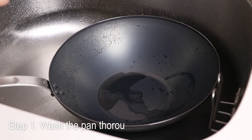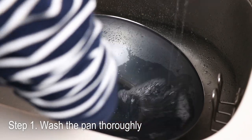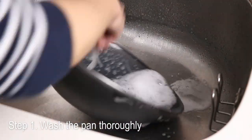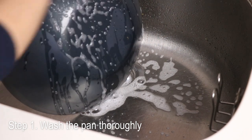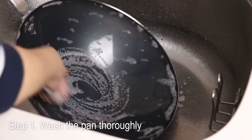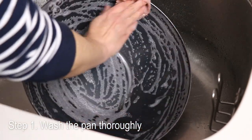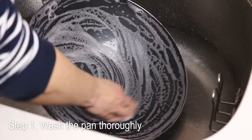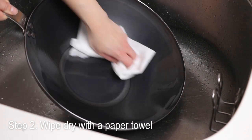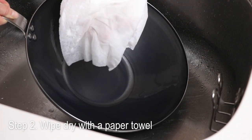Now we need to thoroughly wash the wok to remove the protective layer of oil that came with the manufacturing. Wash the wok with warm soapy water really well. I recommend that you wear darker colored clothing because the black smudge might transfer to your hands. Wash the wok inside and outside with a scrubby sponge in warm water and dish soap — it took me about five to six thorough cleanings to wash the black smudge off. Rinse the wok and wipe it dry with a clean paper towel. There should be a very minimal amount of smudge; if not, go back to the previous step to wash your wok again.